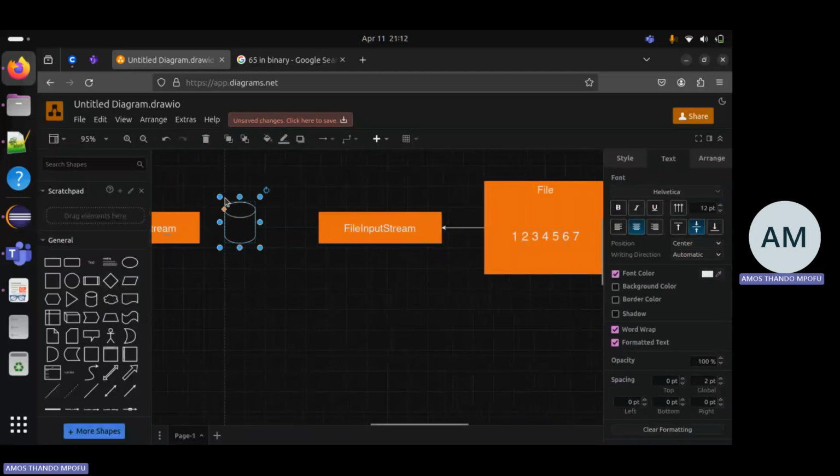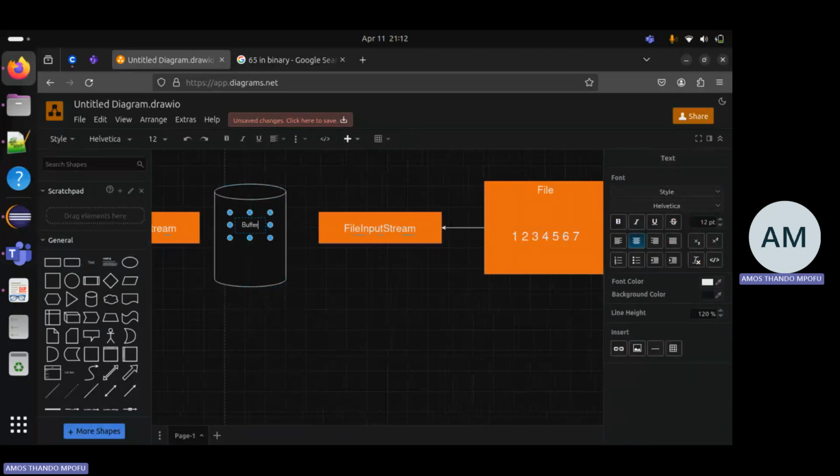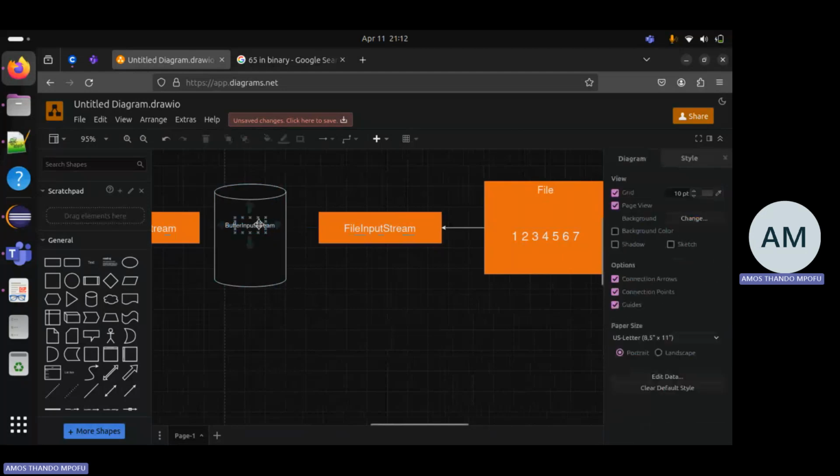You can view the buffer as this thing here. It's going to be passed through this thing called a buffer. But since we're dealing with the input stream, it's going to be called the buffered input stream, because we are dealing with input in this scenario.